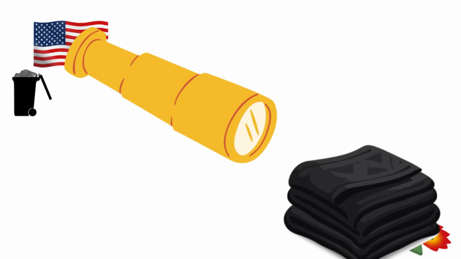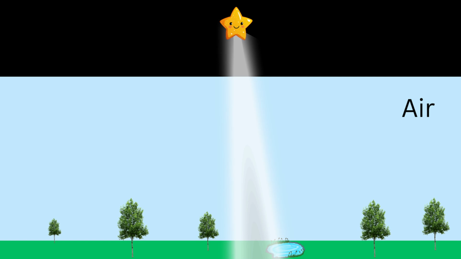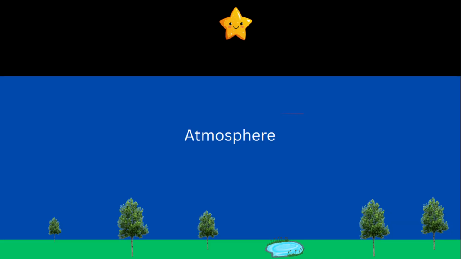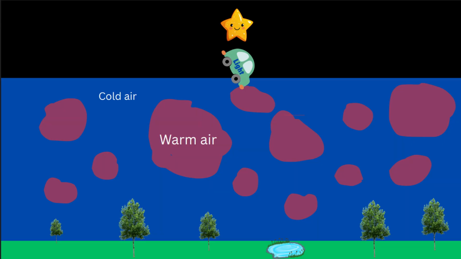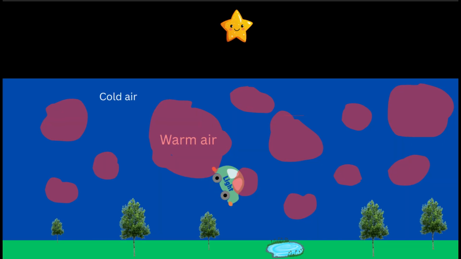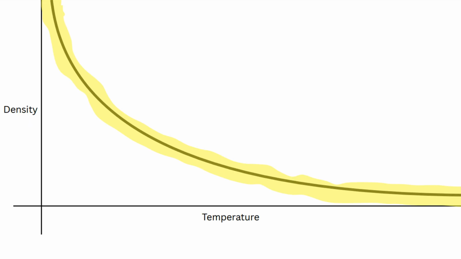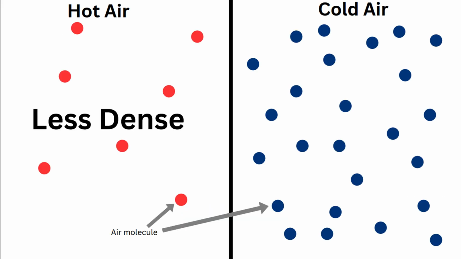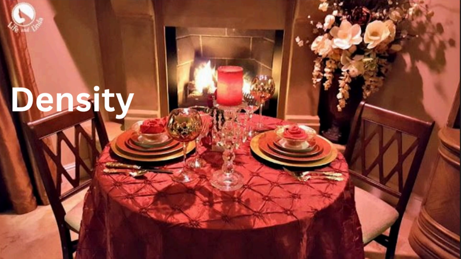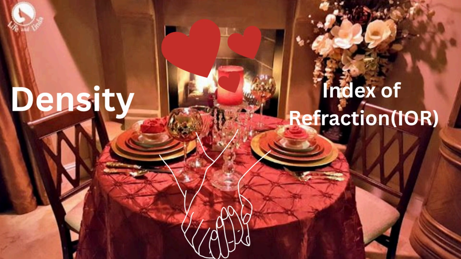So, the US tried spying on these missiles using ground-based telescopes, but they ran into an issue. If you've ever looked at a bright star at night, you'll almost always notice a tiny twinkle. This twinkle isn't due to the star itself, but rather the air the star's light passes through once it reaches Earth. Now, the air temperature in our atmosphere isn't uniform, meaning that light travels through warmer parts and colder parts. The density of this air is correlated with its temperature, with hotter parts being less dense and colder parts being more dense. This density is directly linked to the medium's index of refraction, or IOR for short.